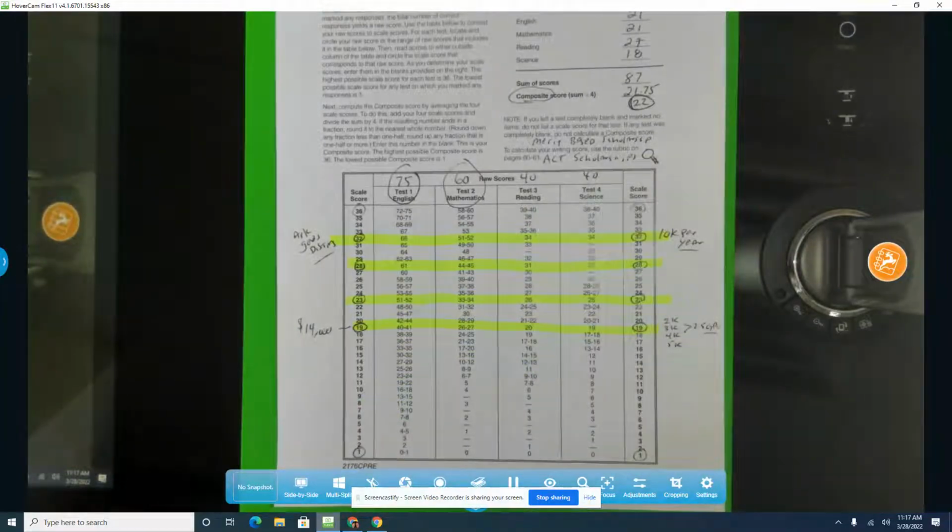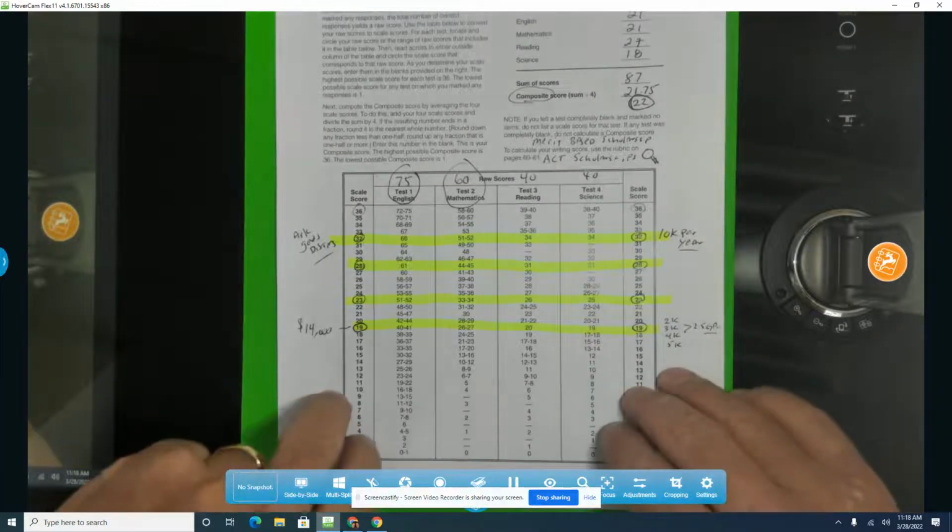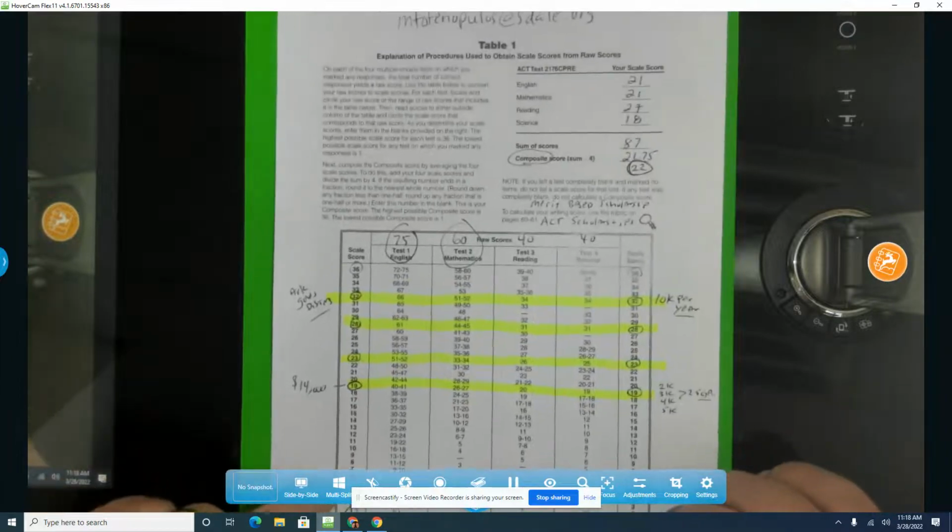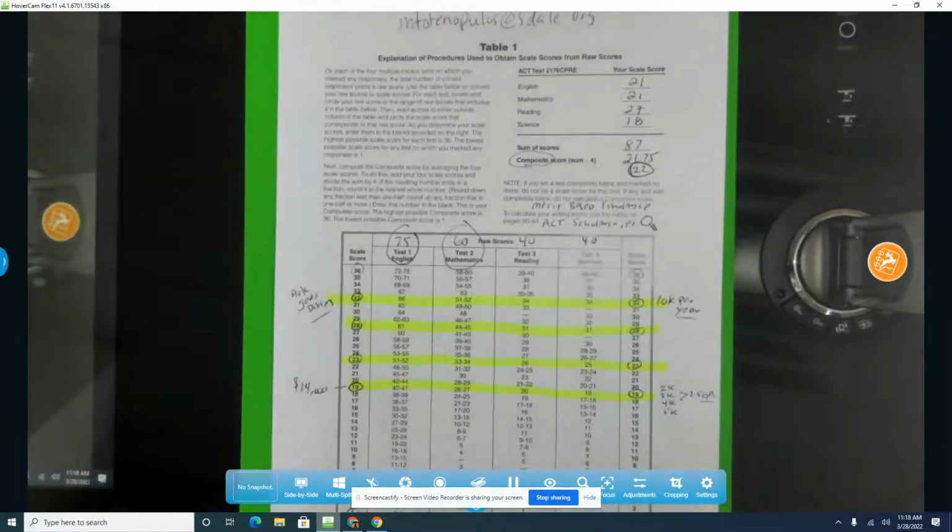This video is hopefully helping you understand where your score comes from, how to read your score and what it means, and how that applies to scholarship dollars in the future here in the state of Arkansas, and also to being accepted at your university. A lot of that can be explored on any school's website. You just go to Google and type in that school. And if you want, I've got videos and websites that I've created on all of these colleges in our state.